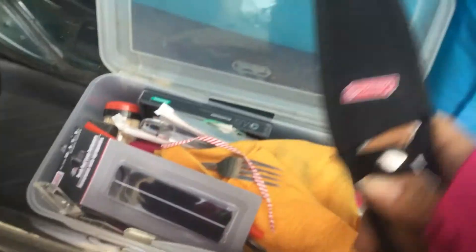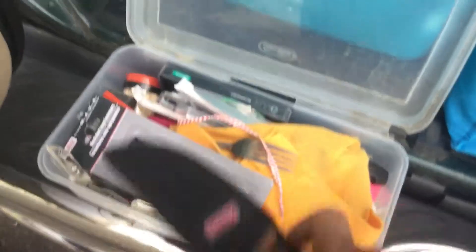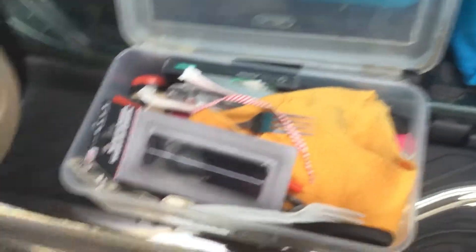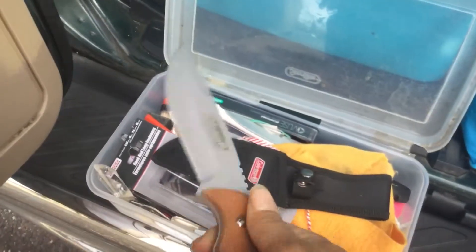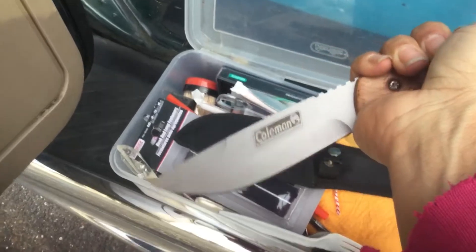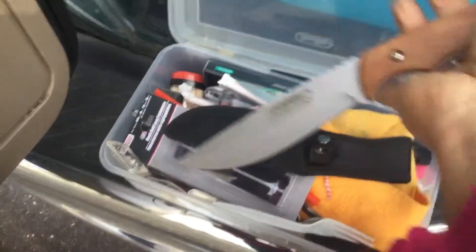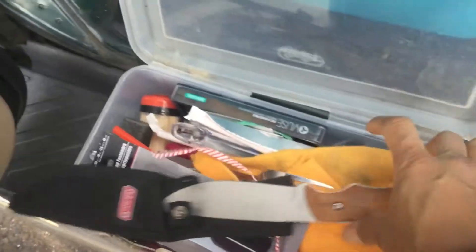Here's my other sharps container. Of course I have my come-see-me knife — Coleman. Let me try to get it open with one hand. It's got a sheath — that's the come-see-me knife. You want to come see me? Come see me. Give me the opportunity to use it for the first time.